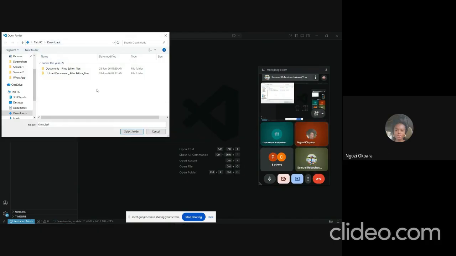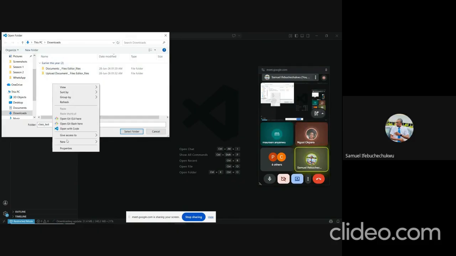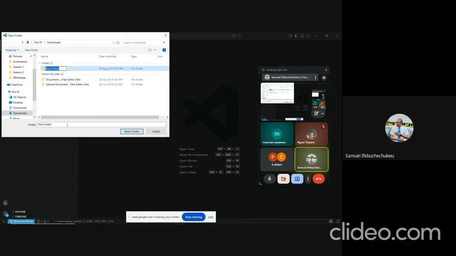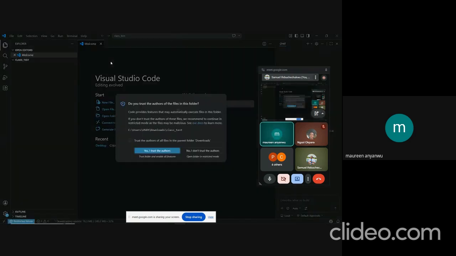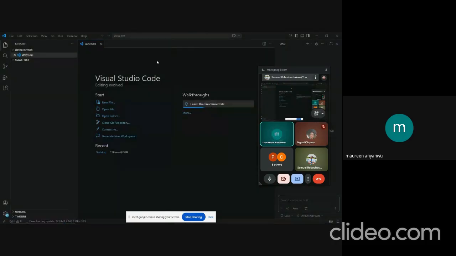I think you should right click. Yes. Class test. And save. Select folder. So now this is our folder. Yes, I trust the authors.